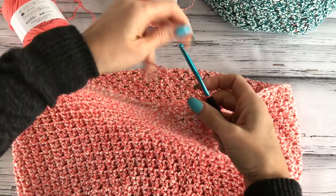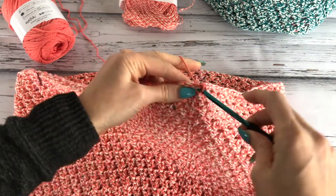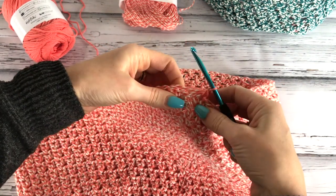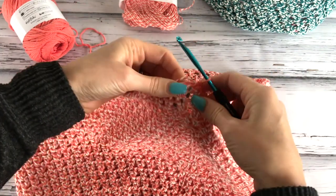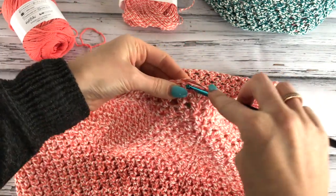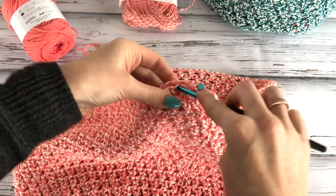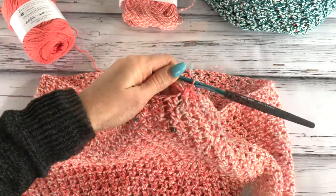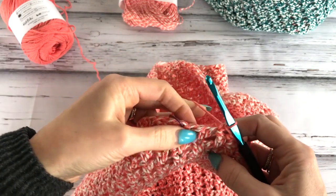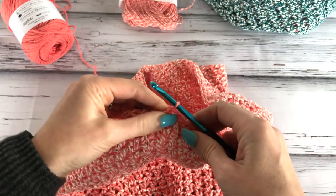Okay, so we're going to start by working a single crochet in the first stitch. We'll skip the next stitch, work a single crochet in the next, skip the next stitch, work a single crochet in the next, and we're just going to do this all the way along until we get to the marker. Okay, so we're ending here in the stitch just before the marker, and that's a total of 16 stitches. Now we'll chain one and turn.